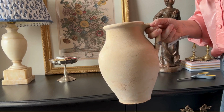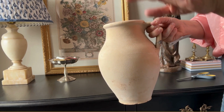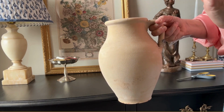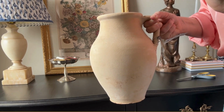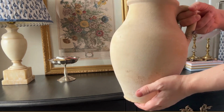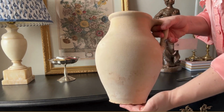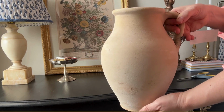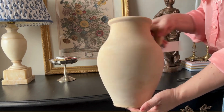Spoiler: by the time you see whatever I end up doing, I will probably have moved it like 7 or 8 times. That's usually what happens. By the time I post something, I've already moved it to a new spot, which makes it hard to film sometimes for continuity. But let's try her in a few different places, like the bathroom and the living room, maybe the bedroom, and see where she works best.